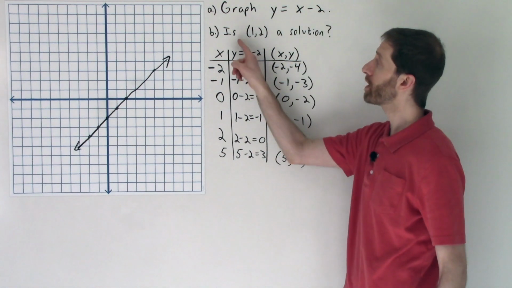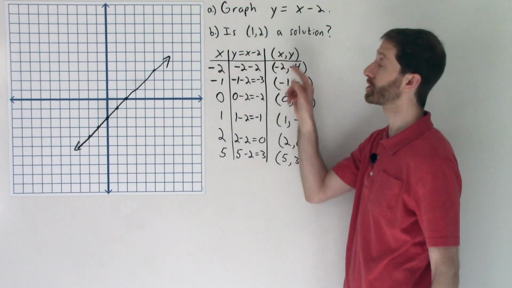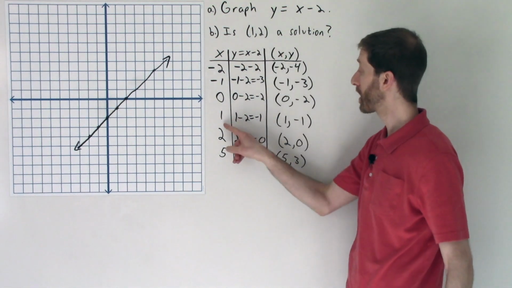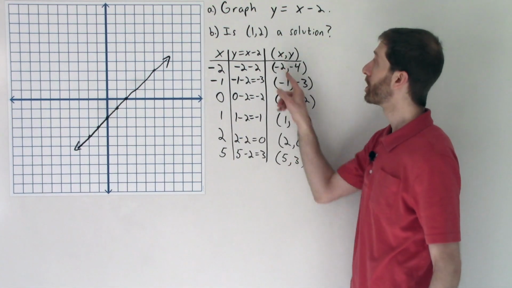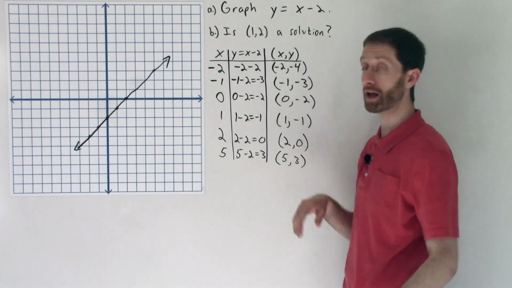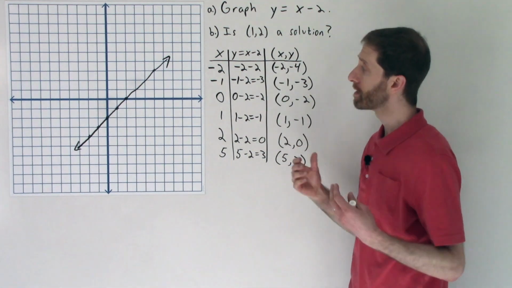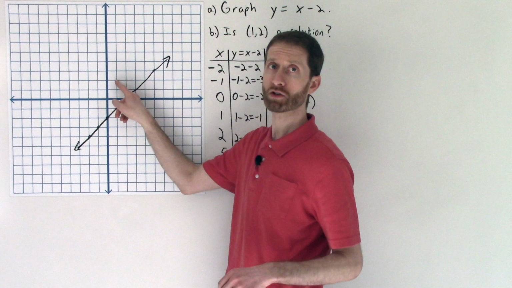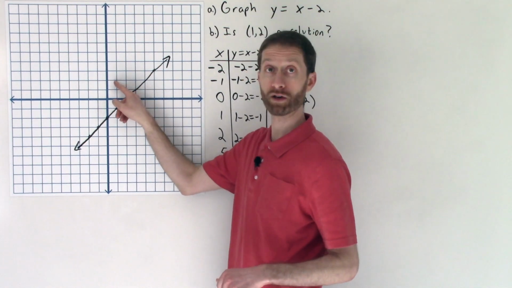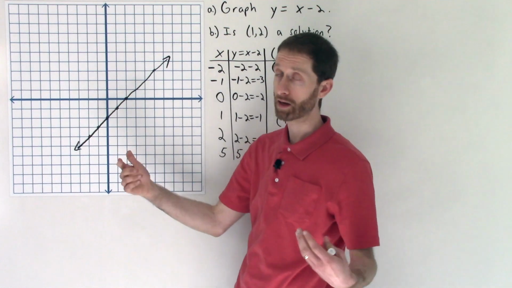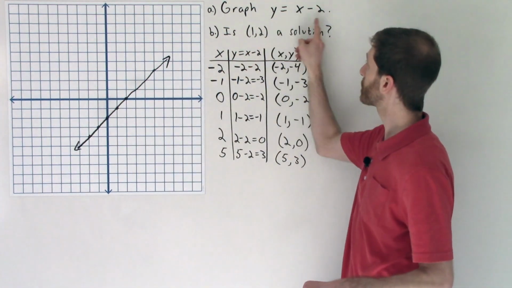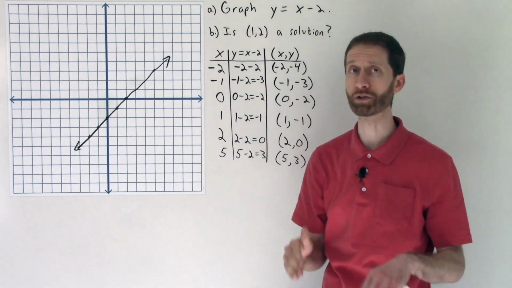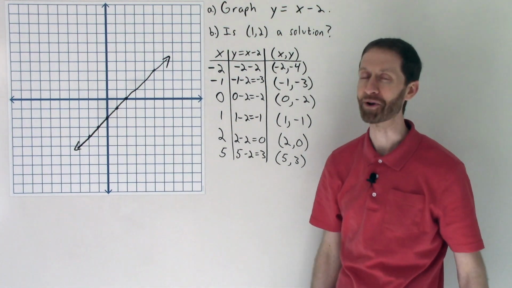Now, a couple things. One is we're asked to basically answer, is (1, 2) a solution? We can answer this in two ways. We plugged in the x value of 1 and we got out a y value of -1. So (1, 2) is not a solution because we get out a value of -1 when we plug in 1. The other way of looking at it is look at the graph at (1, 2). That would be over 1, up 2. There's no point on this curve at (1, 2). And since this curve, or line, we call them curves in general, represents all the solutions to this, and (1, 2) is not on it, then we know that (1, 2) is not a solution. Isn't that sweet? I think it's pretty rad.